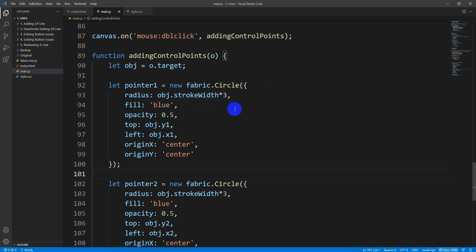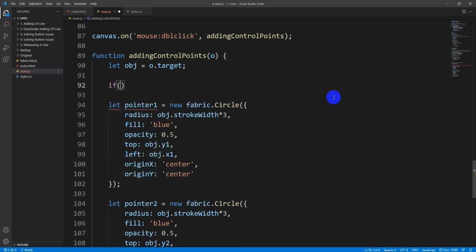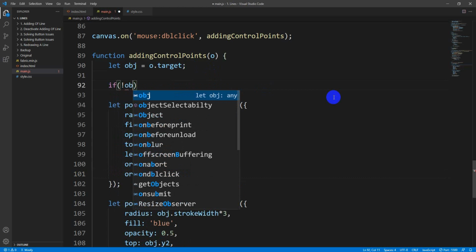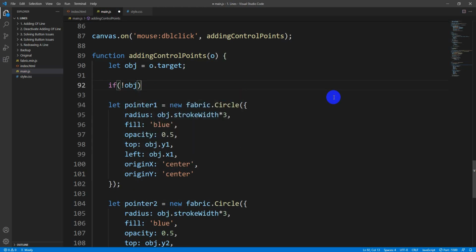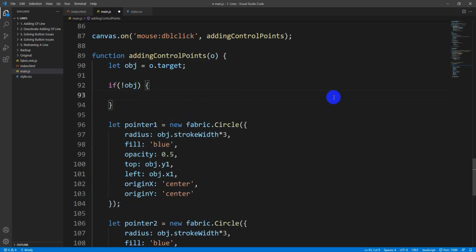So what we need to do is to add some conditions, and we can say that if there is no object, this is how we write it: exclamation mark by the object variable, then we return.